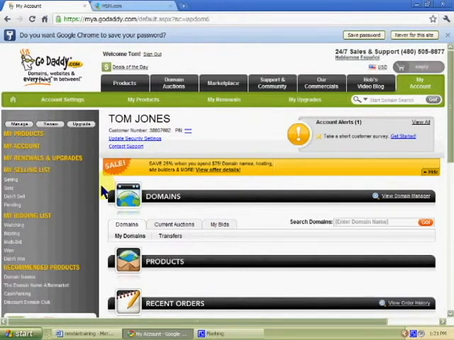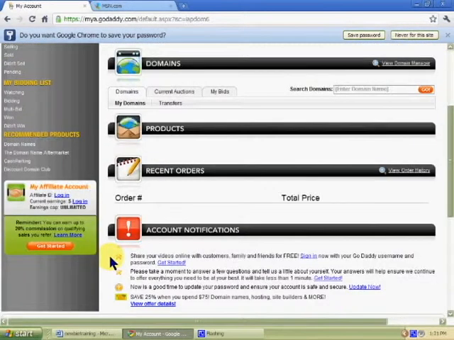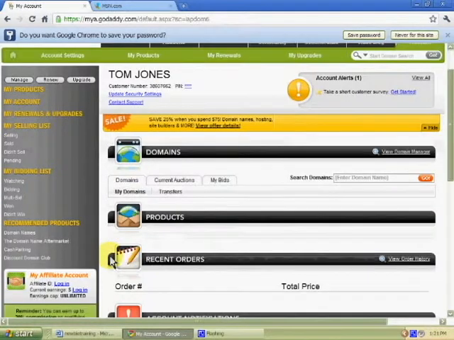Now on to the good stuff. And this is really simple, folks. Okay, everything here is self-explanatory. Now this screen is just showing you your dashboard. And once you set up your account, you come back to this and familiarize yourself with everything that is here. Okay. Now what we're going to do next is we want to come over to recommended products and click on domain names over here on the left side.